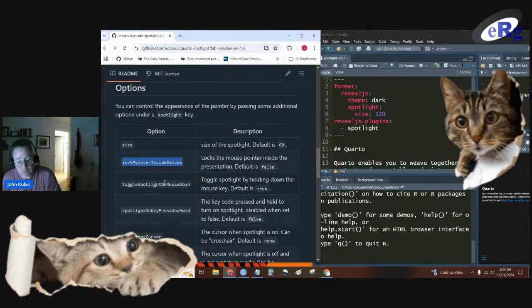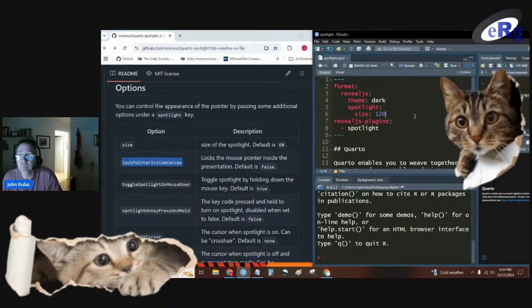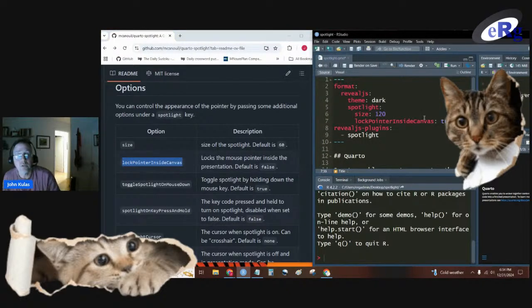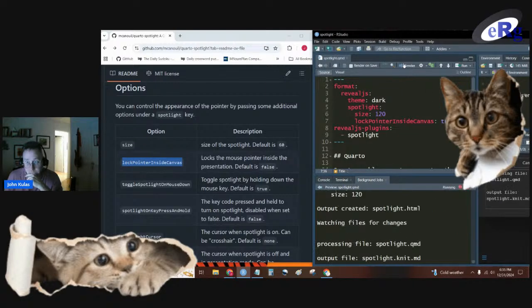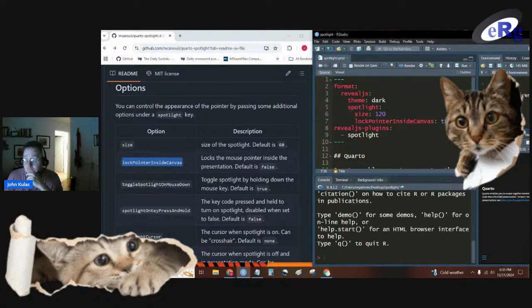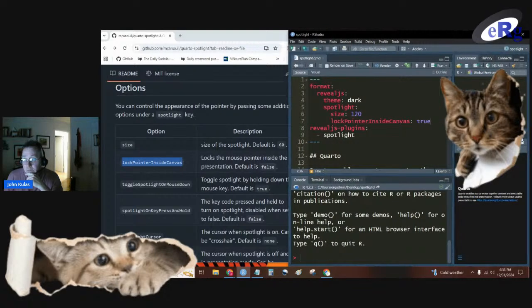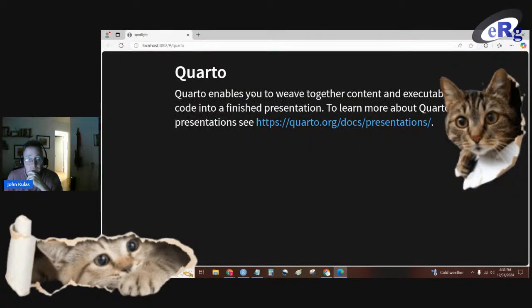It defaults to false, so we'll try true and see what sort of difference we have there. Okay, so I'm seeing more of my cursor now, but it's still disappearing.